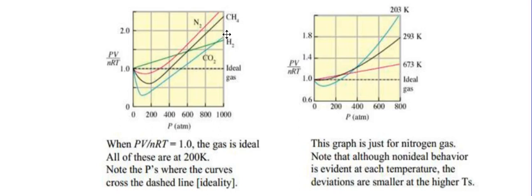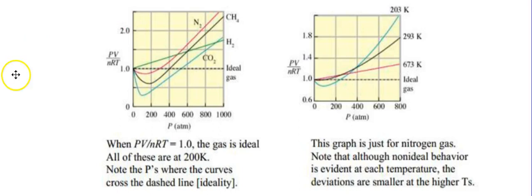Notice the red line is where the gas molecules are going the fastest. And when they're going so fast, they're going zoom, zoom, zoom. There is not a lot of time for that attraction to occur. So they behave more ideally at high temperatures, if you look at it, than the low temperatures.